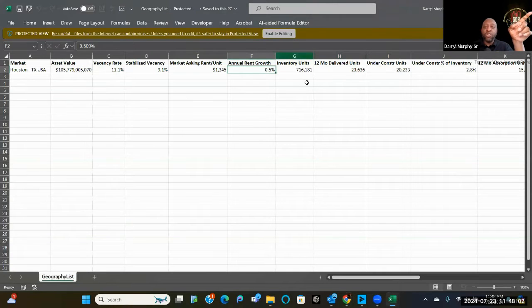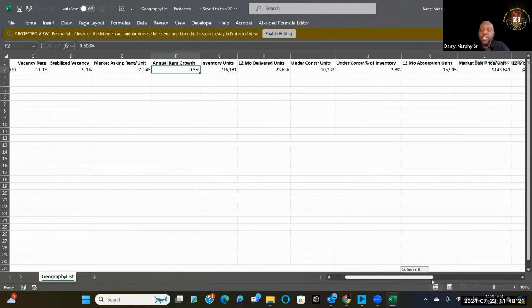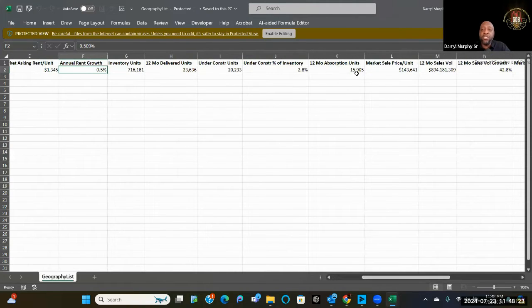Okay. So it lets you know about the inventory, whether it's being absorbed, because if this was a negative, I don't think, oh, delivered. I mean, here's the absorption over here. What's being delivered, but you want to also know if it's being delivered, is it being absorbed, right? What's under construction, percentage, okay? Now here we are, the absorption. So you can see things are being absorbed, all right?